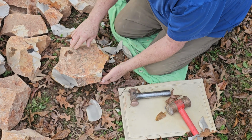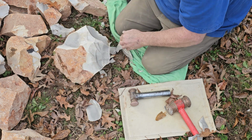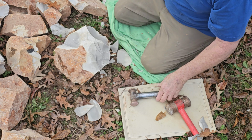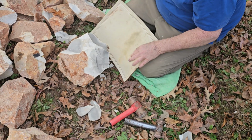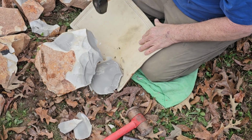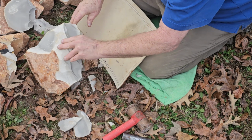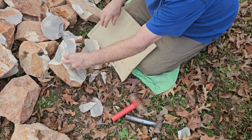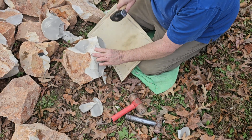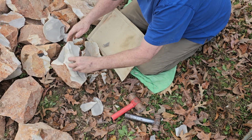Now, it don't have convexity, but it's flat. So we'll see if I can run something. I got this rock propped under here, so I put this to protect me in case something comes off and hits me in my leg. And I'm gonna be able to knock some nice stuff off like that. Yeah, that was a good one right there, boy. It's not gonna go no further than right here, because this cave's in, but I'm still gonna knock it out. And it'll help put some density in it.